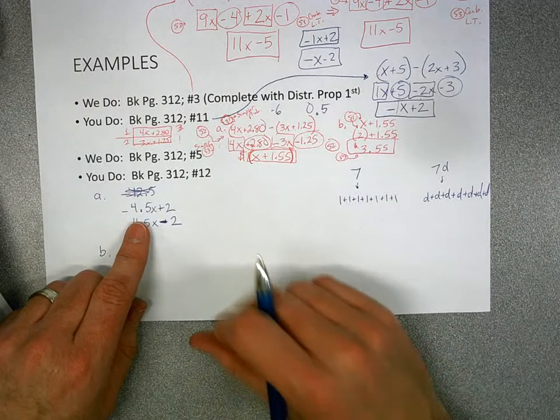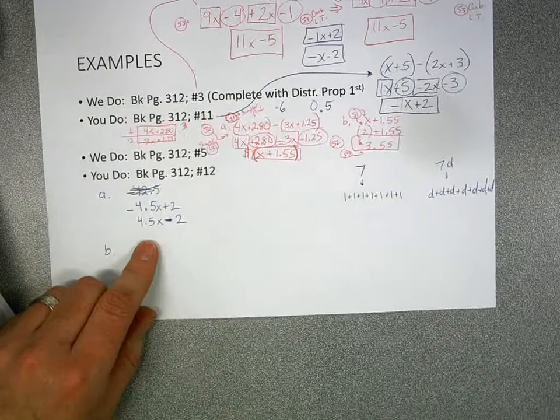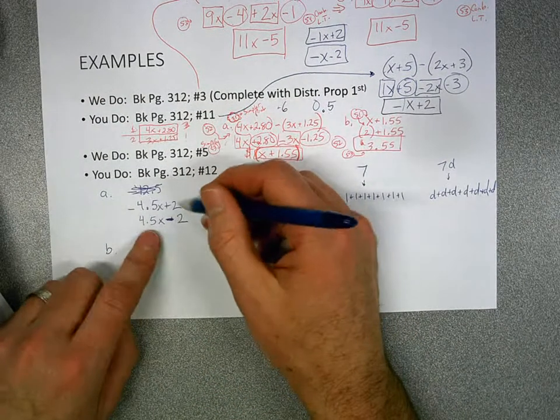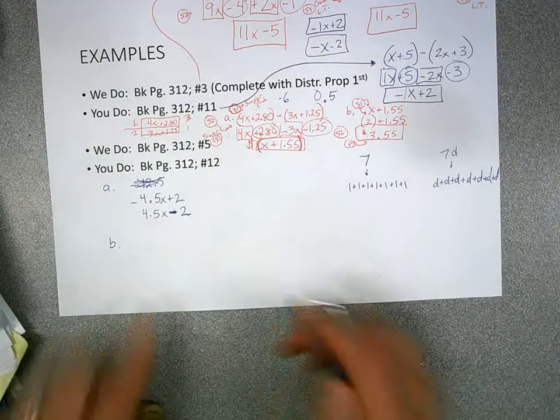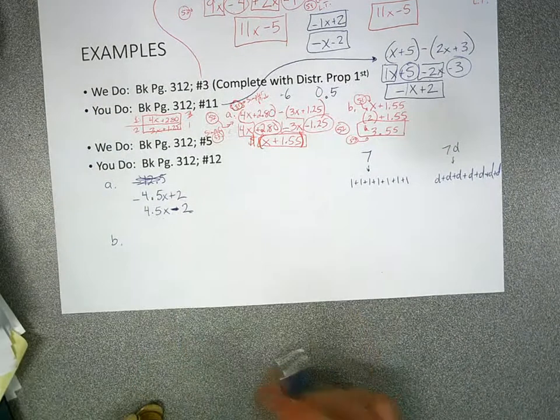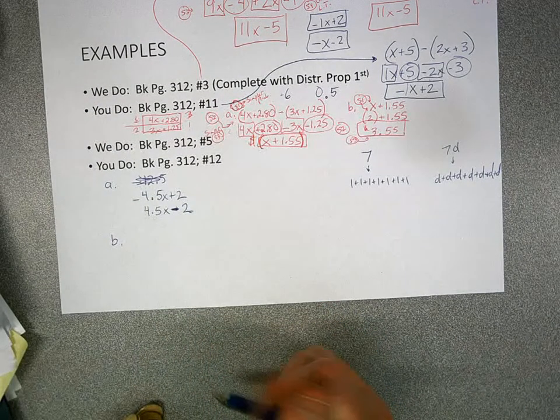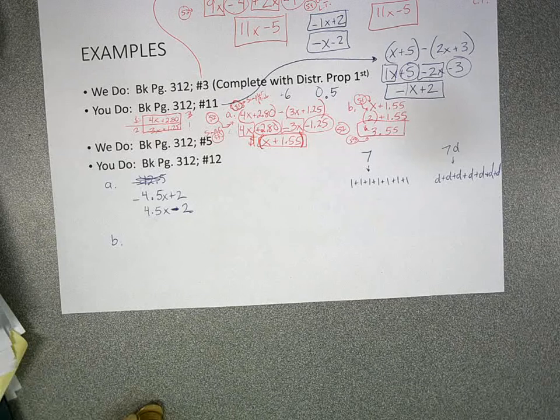Okay? All right. So we'll take a look at this right now. So here we go. Number 12a. It says the expression 5.5x plus 2 represents the number of miles Celeste rode her bike, and 10x represents the number of miles that Kimiko rode her bike in x hours. So x is obviously hours. It says write an expression to show how many more miles Kimiko rode than Celeste.